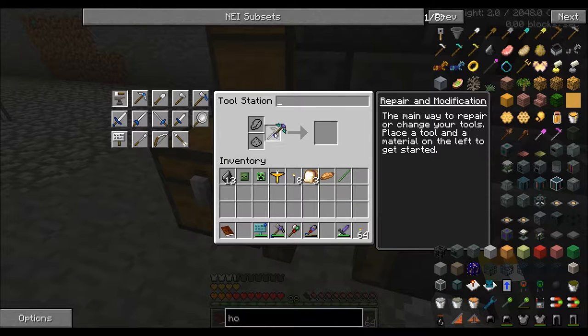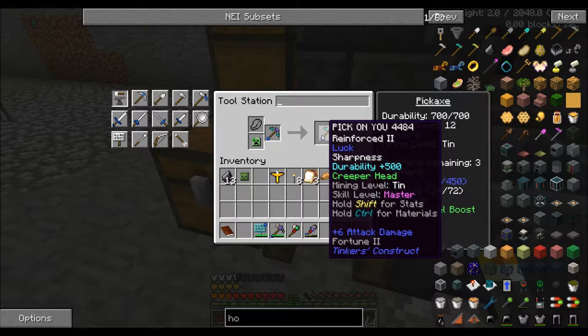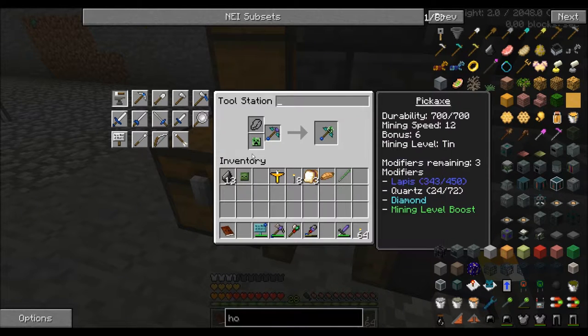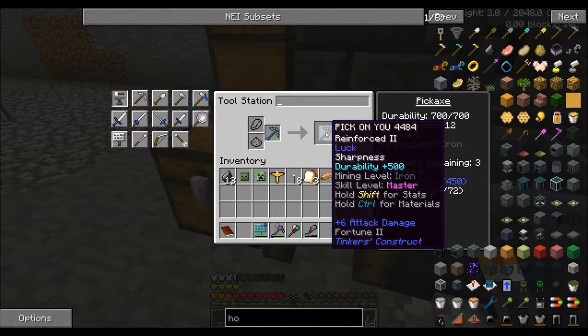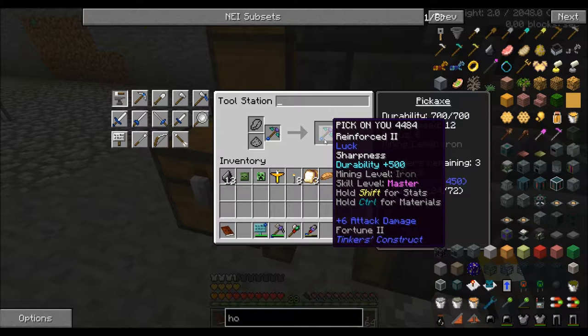Sweet. Now if we take the iron one, and I've been working on this for a while, we get a mining boost. Gives us the ability to mine tin. Now, if I didn't have this thing on, I would only be able to do iron, okay? Very, very important. You realize that until I level it up again. So I have 50%. I could level it up if I wanted to.